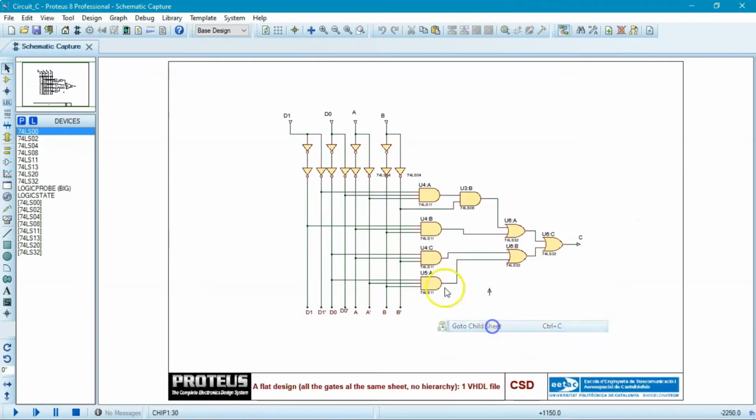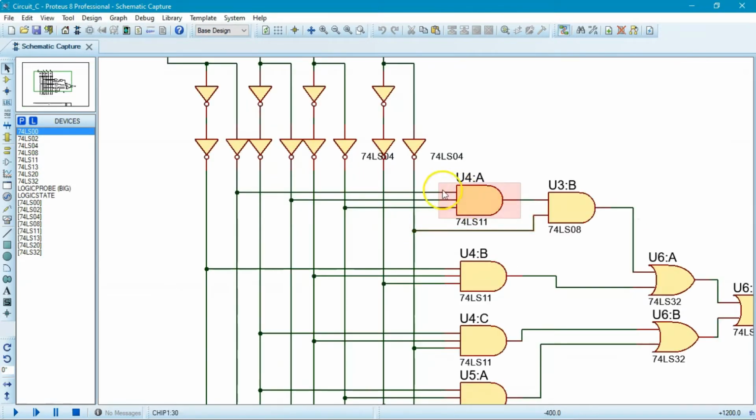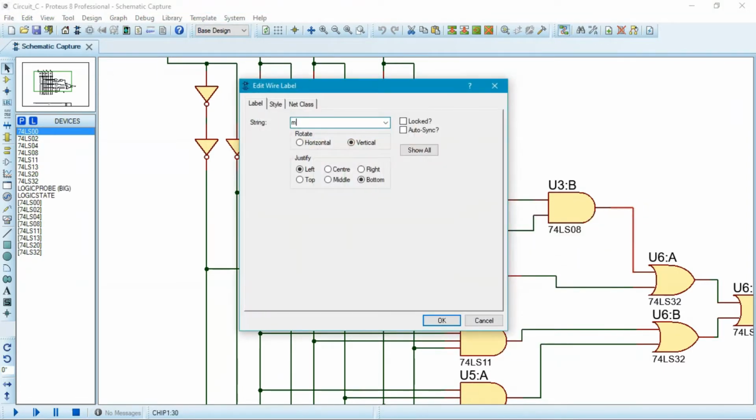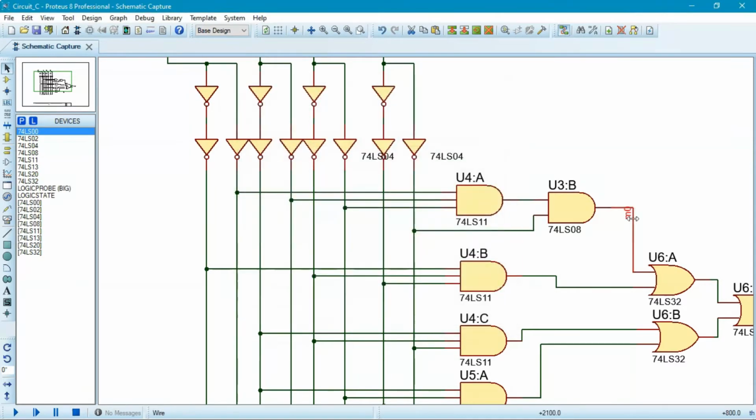You can go to the child sheet and now implement this product of 4 variables, which is indeed the minterm 0. You see D1 not, D0 not, A not, and B not. This wire here can have a label which is the minterm 0 if you like. You can place a wire label, so this is the minterm 0.